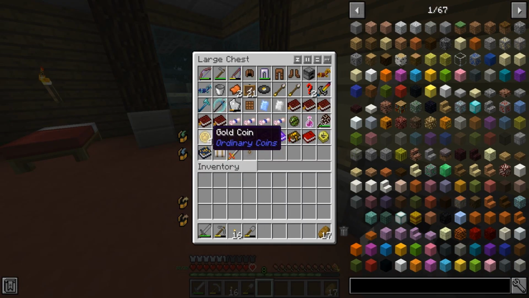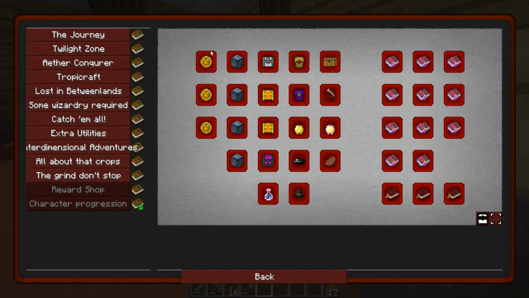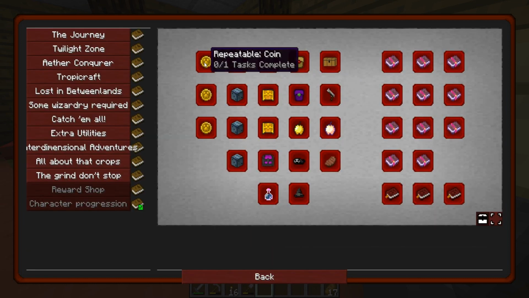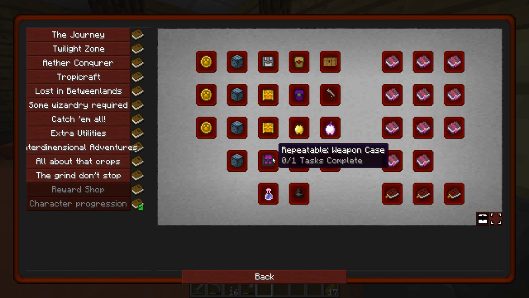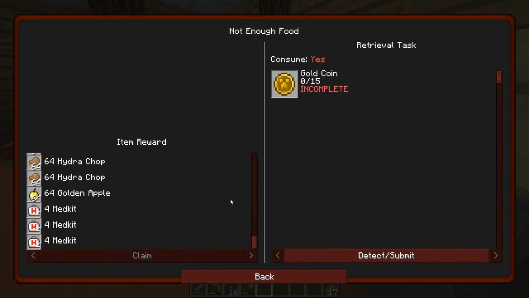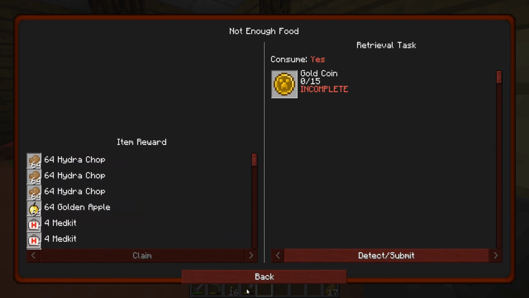Which I believe we can use in the quest book. Yeah, there's a reward shop. So we can buy chance cubes. There's ways to get coins. We can buy weapon cases. Potions, different types of hats. A lot of freaking food, apparently. And medkits. Ooh. That's cool. That's a lot of food.